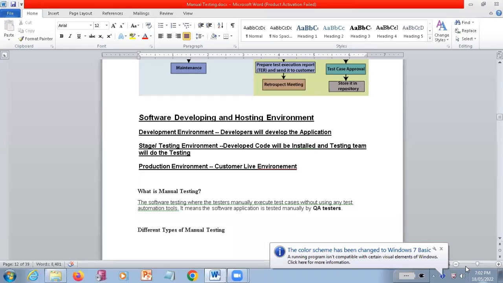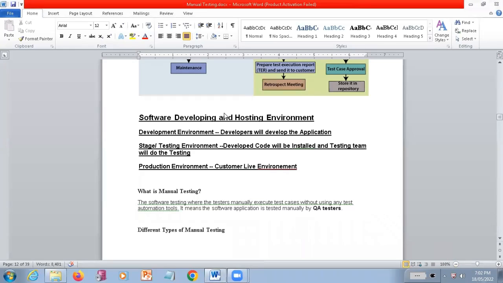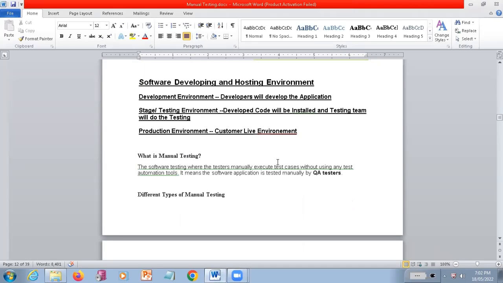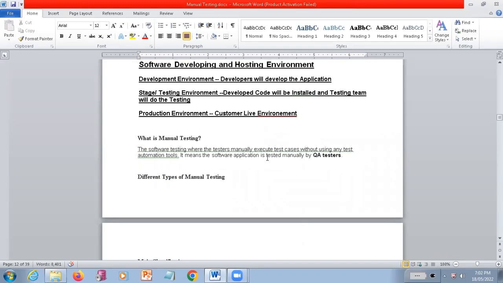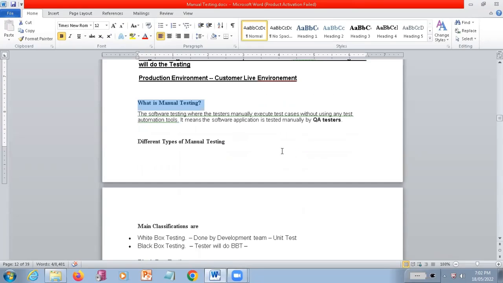Going to get the code from the developer. That's what yesterday we have seen, right? So we are just going to have three types of environments, and we have also seen what is testing and really what is happening in the testing. And in that, two types of testings: one is manual testing and another one is automation testing. So that's what we have seen, right?